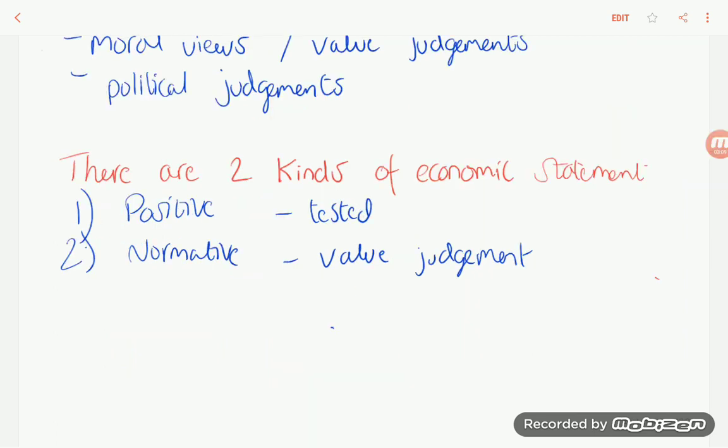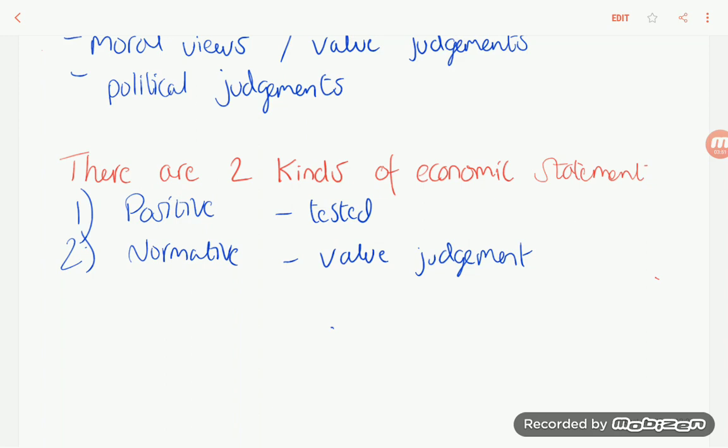There are two kinds of economic statement. Before moving on to more specific things, you'll need to know about the two kinds of statement you can make in economics. The first is a positive statement. Positive statements are objective statements that can be tested by referring to the available evidence. For example, a reduction in income will increase the amount of people shopping in pound shops. With suitable data collected over a period of time, you should be able to tell if the above claim is true or false. Positive statements are important because they can be tested to see whether economic ideas are correct.